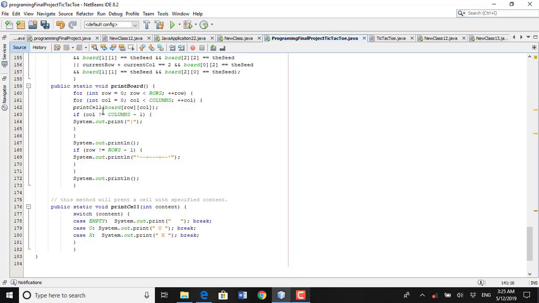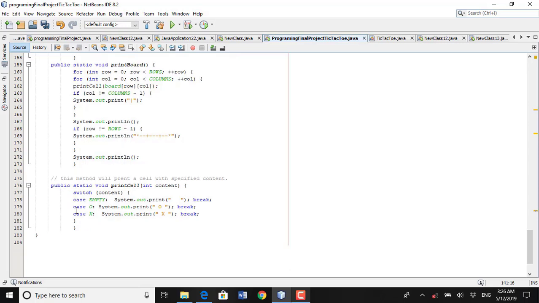Here the print cell board row column will print each cell, and also this System.out.print will print the vertical line of our board, and this System.out.print will print the horizontal line. So this code is used for the structure and design of our tic-tac-toe board.